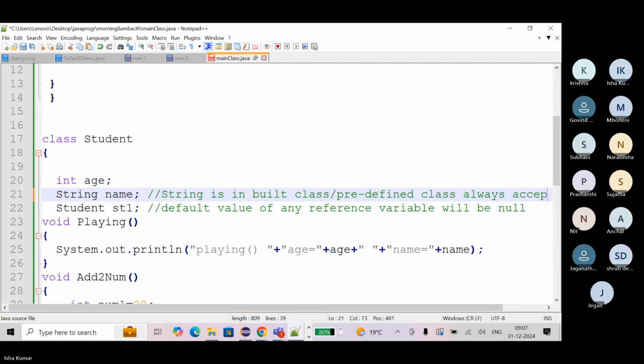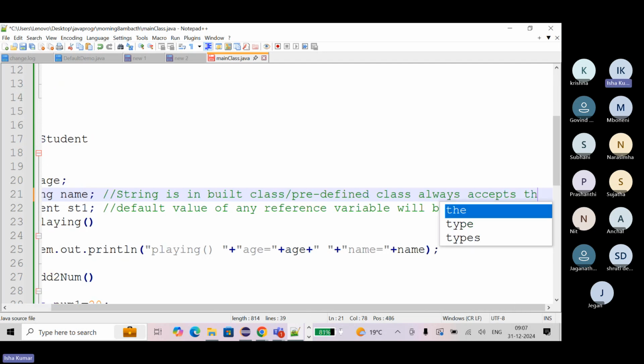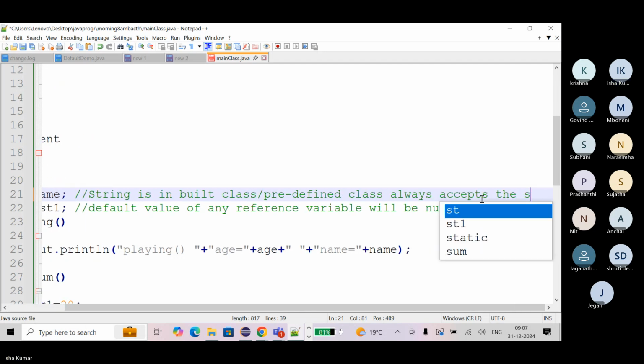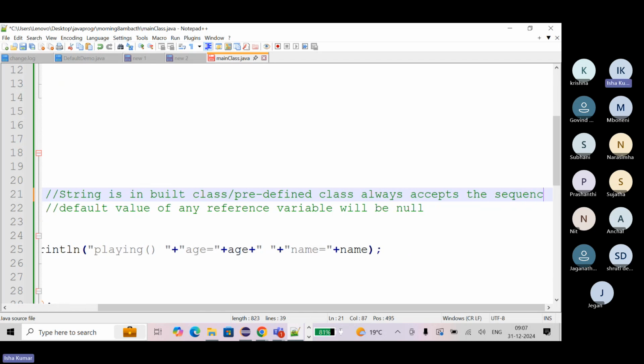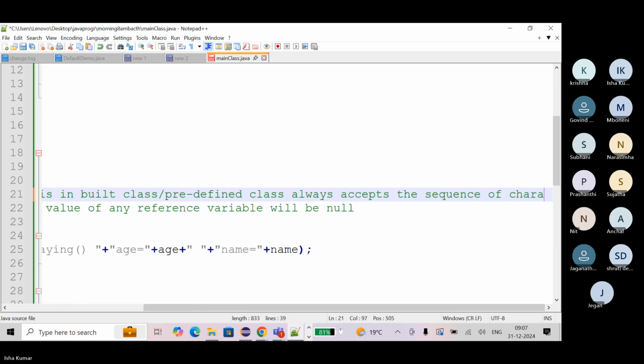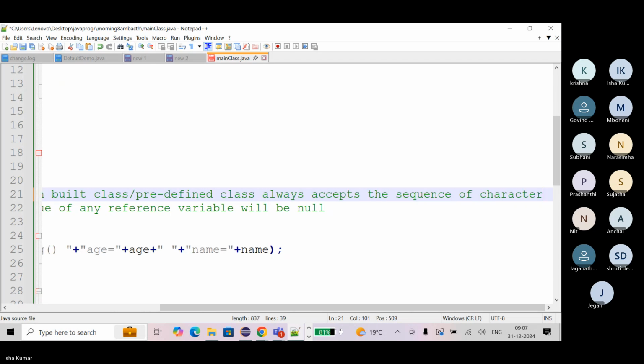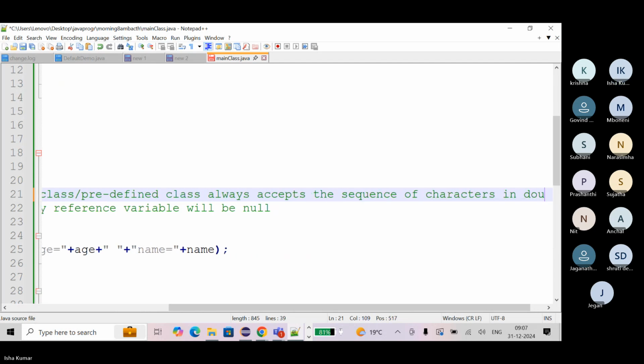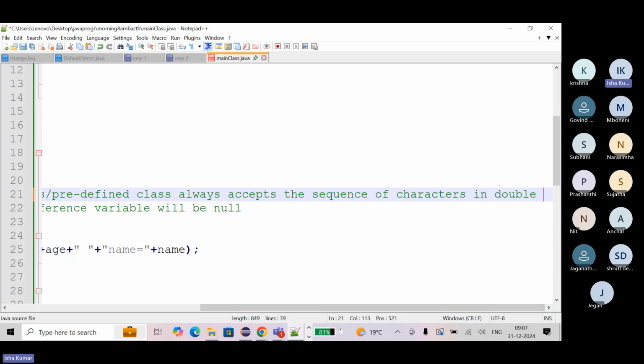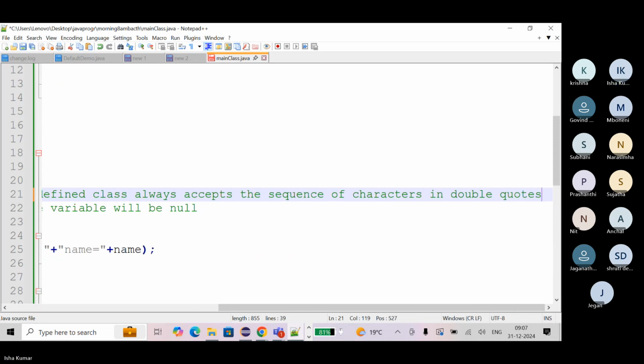accepts a sequence of characters within double quotes. That is a string.